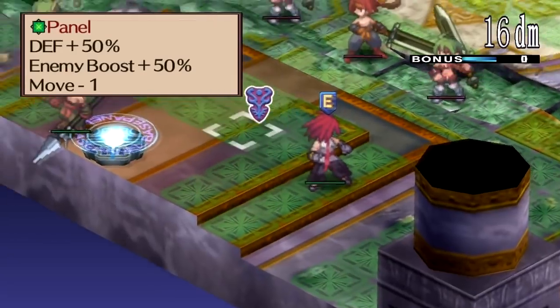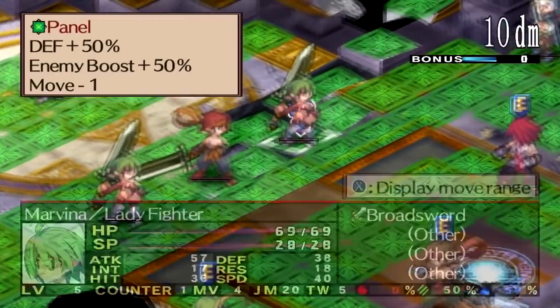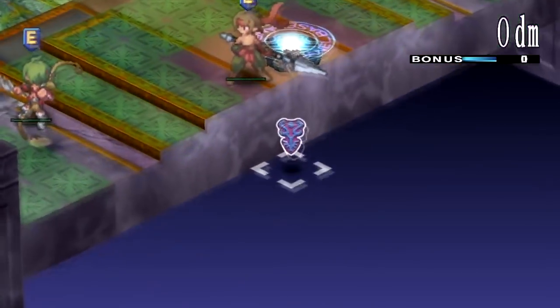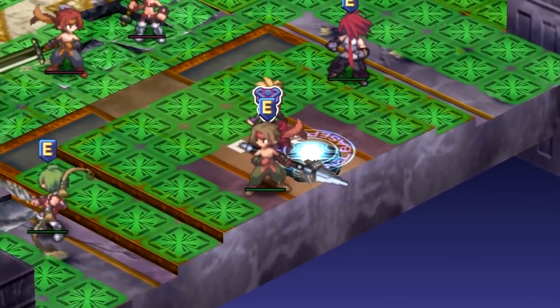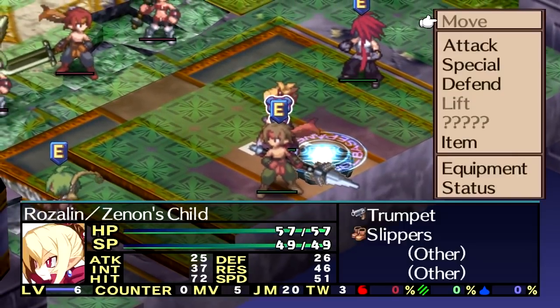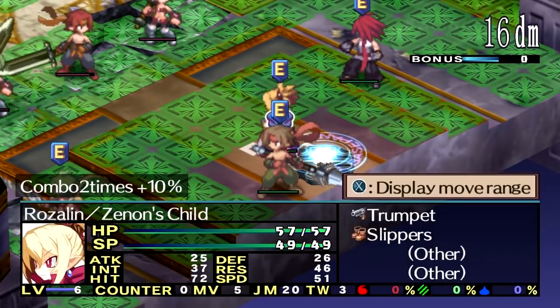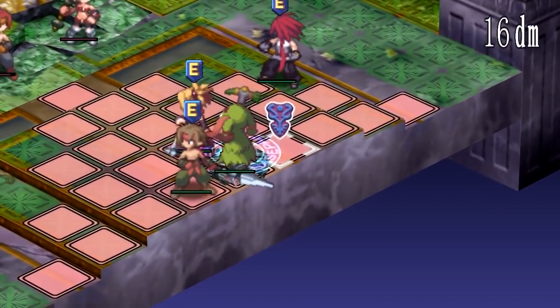So, I want these guys to be facing up, because all of these sword wielders or fighters, they all have Blade Rush. And that's one of the reasons why I'm keeping all of my allies down here, so that way I can stay out of range of the Blade Rushes there.